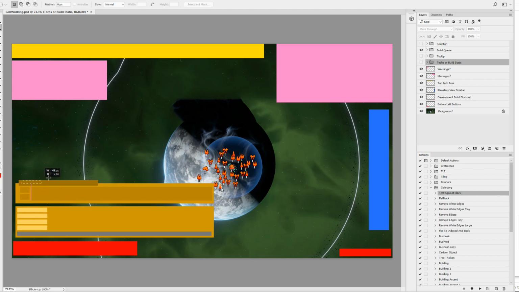So you've got up here the title of what this thing is that has the queue. This is like your arc and its queue of things that it's going to build, arc construction queue, or space dock construction queue or whatever. And then you've got a little play pause button here, and a little button for if this loops or not. And then you've got all the little icons here that move to the left, just like in the first game, with the little count of how many are being built of that.